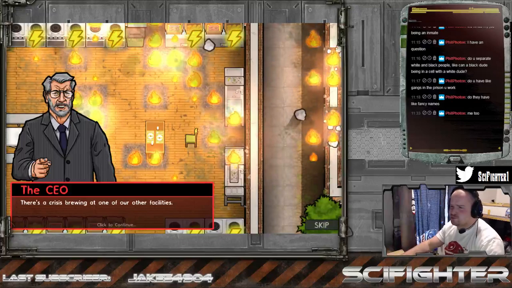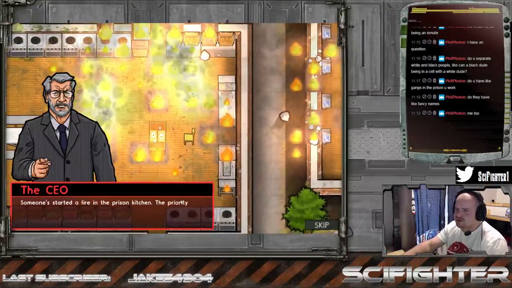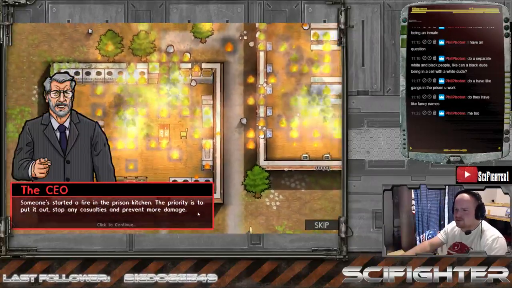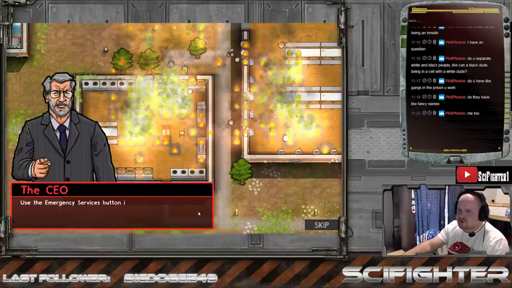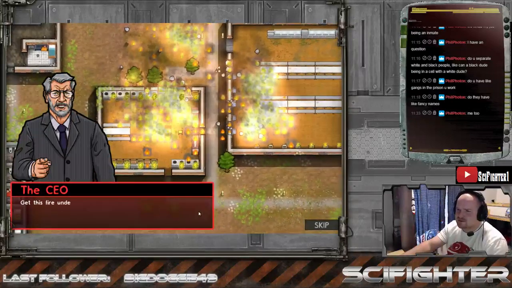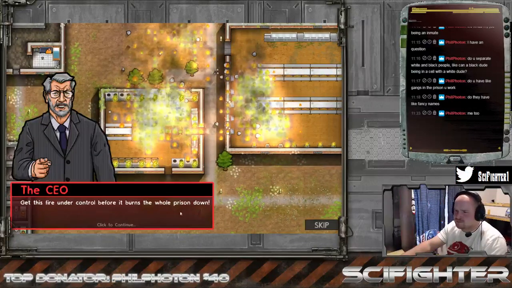There's a crisis brewing at one of our other facilities. Someone started a fire in the prison kitchen. The priority is to put it out, stop any casualties, and prevent more damage. Use the emergency services button in the toolbar to call the fire brigade. Get this fire under control before it burns the whole prison down.